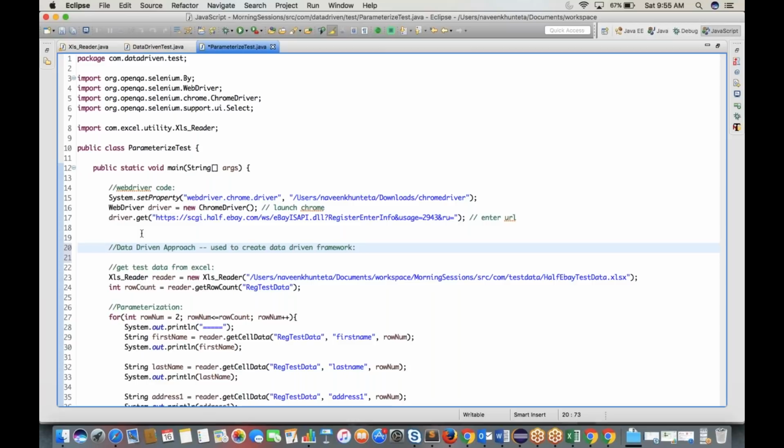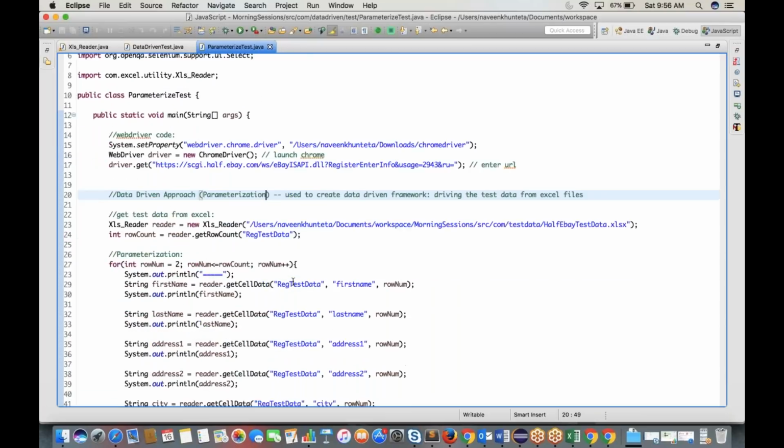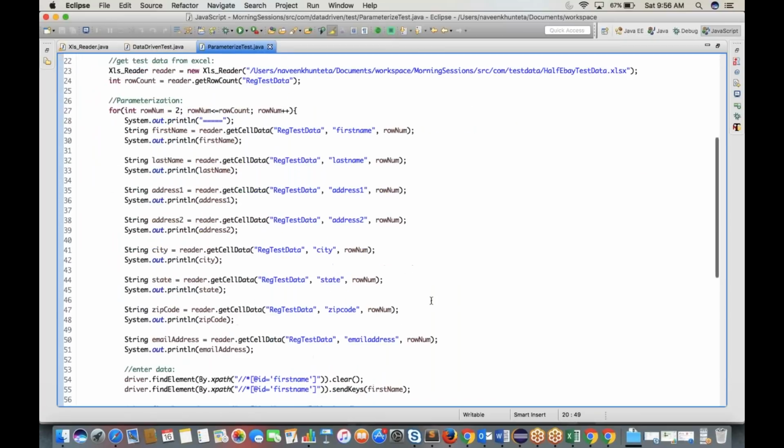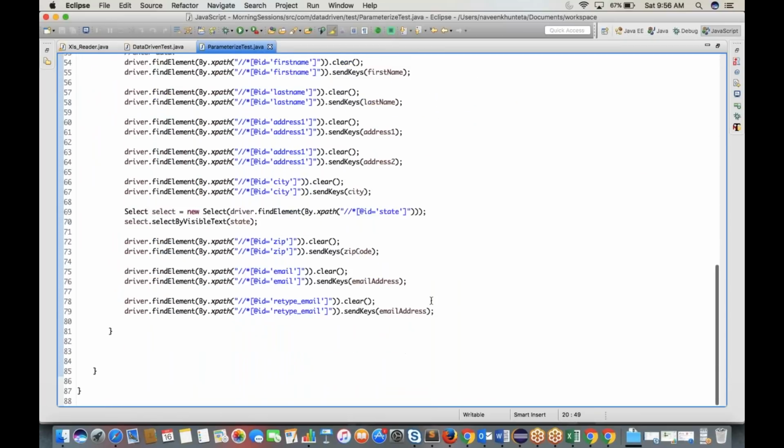At the time of interview they will ask you what is data driven. Data driven means driving the test data from Excel files or some files. This is called data driven approach, or in other words we say parameterization. Data driven is also called parameterization.